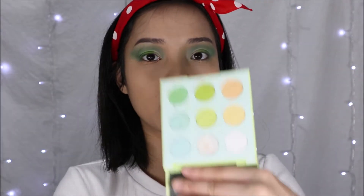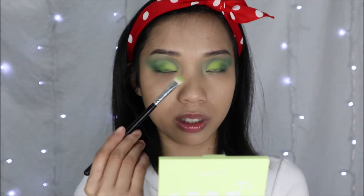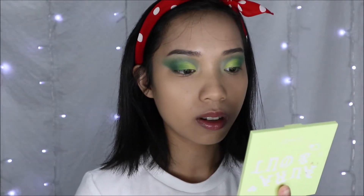Taking fresh cut again, I'm going to be placing that in the inner third of my eye. I really want this green in the inner corners to pop, so I'm just packing it on. Now I'm going to go back and forth between all three shades to deepen and blend them together and make it as smooth as possible.